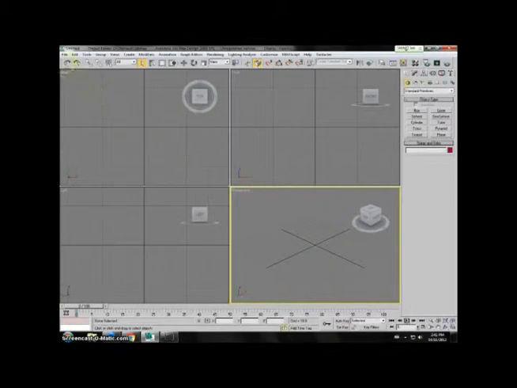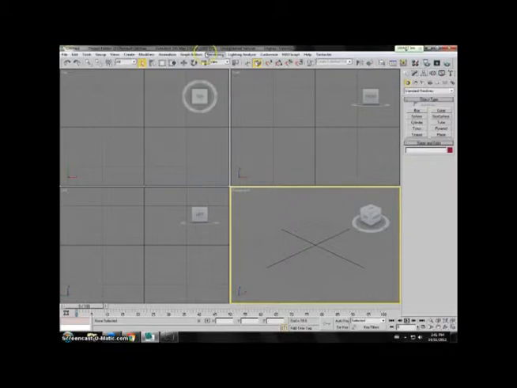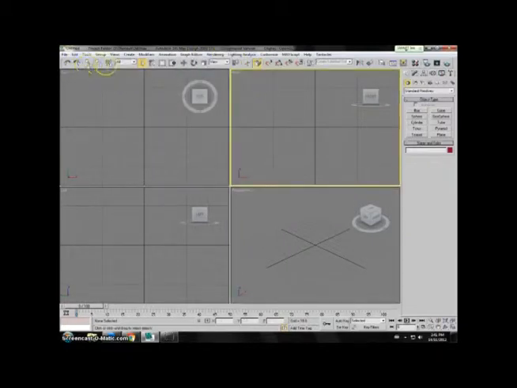On top, you always have the menu bar. Everything about the software, you can find it from there. I usually use a lot of hotkeys. For this one, it makes it way faster. These are the quick menu tabs that you're going to be using a lot. You will get to learn them very often, okay?